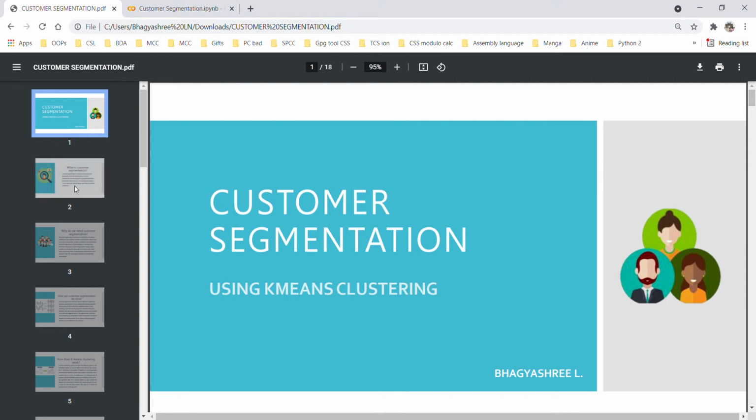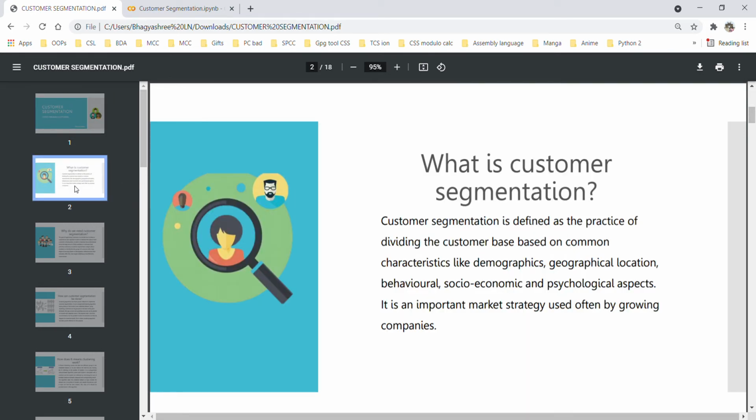So starting with a brief introduction of the topic, customer segmentation can be defined as the strategy of grouping customers of a business on the basis of similar interests, demographics, behavior, socioeconomic status, etc., which helps the business understand its customer base and market effectively. The advantage obtained upon using this strategy is that customer-specific services and products can be marketed to increase profit. Even target marketing can be applied.